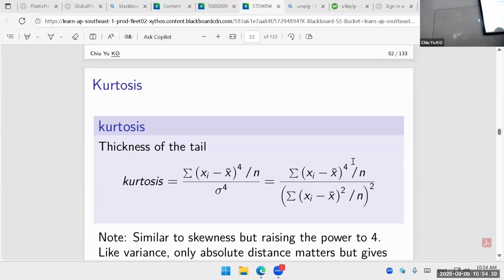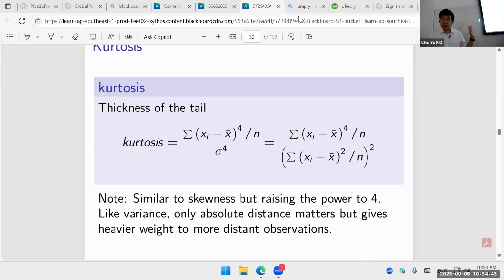And the next one looks not too crazy, because if you look at the power here, it was 3, which is just skewness. Now it becomes 4, which is kurtosis. Of course, some of you are very smart and say, what about 5, 6, 7, 8, 9, or 10? Why stop at 4? Yes, you can do that, but 4 is already complicated. It's already enough for us. You can go beyond, but 4 is sufficient for our purpose.